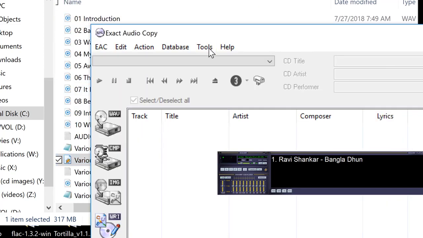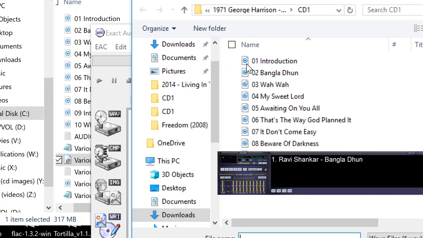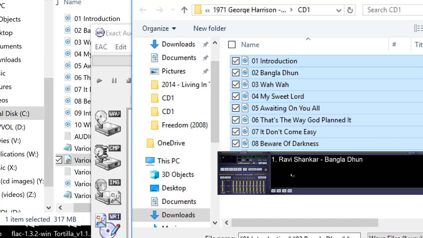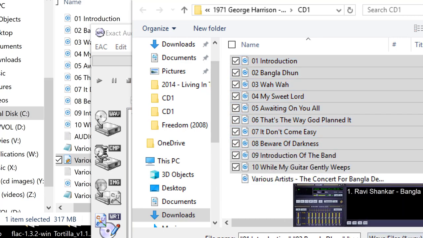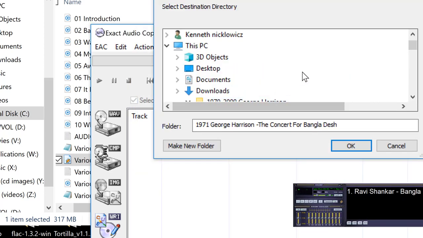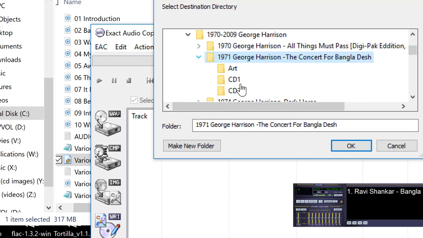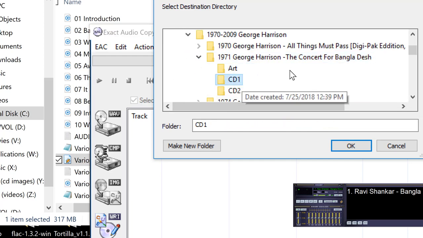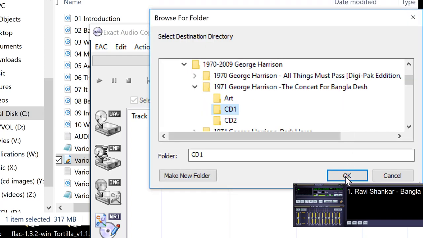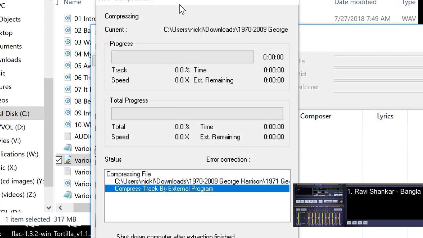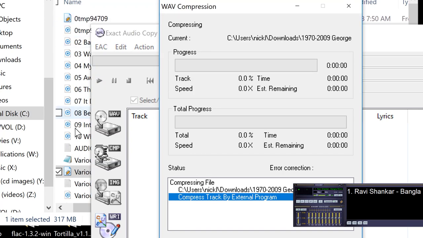So usually right after I do that step, I just go to compress and then do this step right. They're almost in sync with one another. All 10 tracks, open. And then, of course, it's going to ask me again. I really think a feature should be to allow it, while you're working, to save a few clicks, to just put it in the directory that you're working in already. And you can see here, it is converting it.